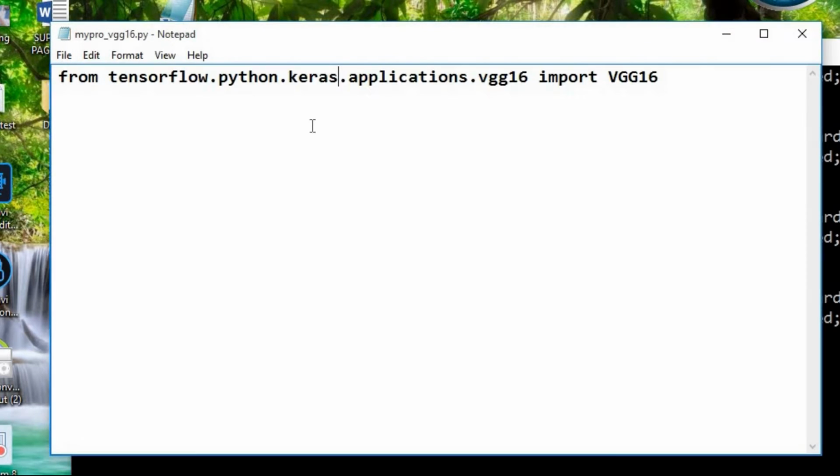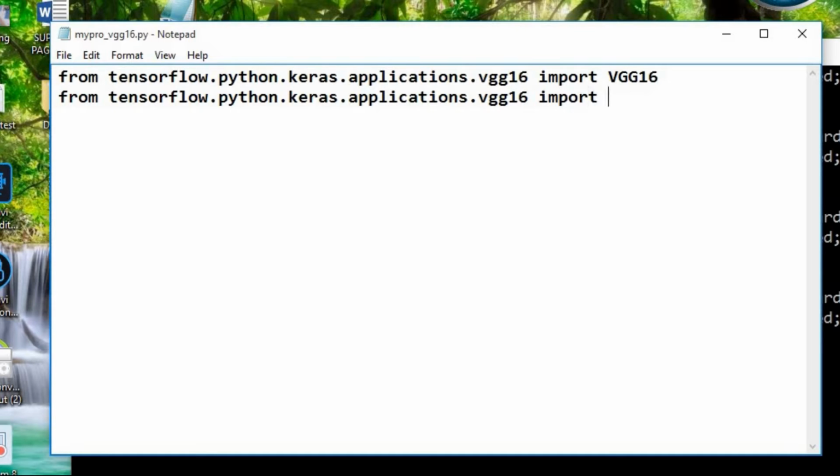Here the next thing is from tensorflow.python.keras.applications.vgg16 import preprocess_input.